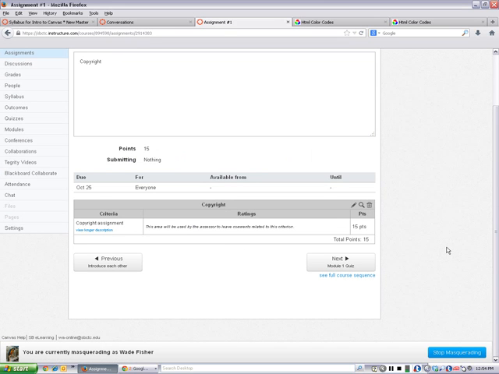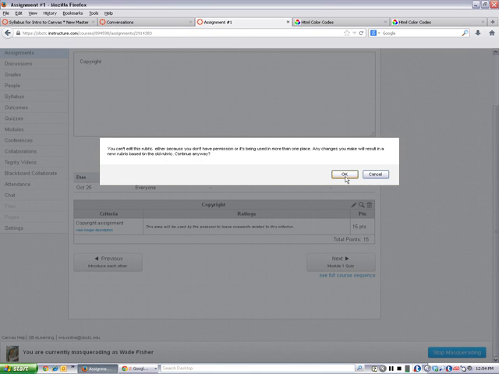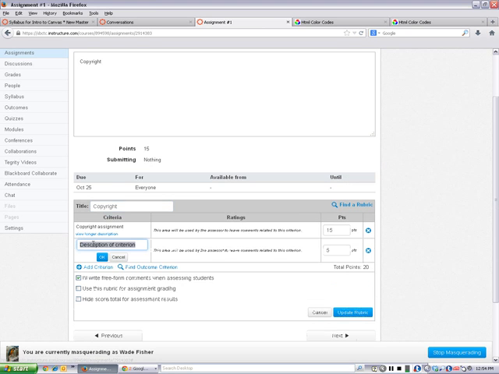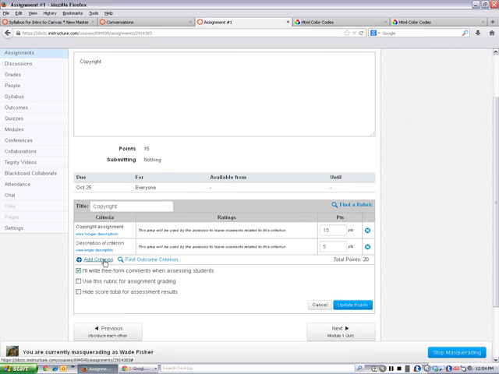Okay, now let's talk about editing the rubric that's here. I'm going to click the pencil icon to edit, and I don't have permissions to edit this for you, so if I make any changes here, it should create just another rubric. So I'm going to go ahead and say okay, but you shouldn't get this warning when you do it. Alright, so here's our rubric, and if I wanted to just add a regular criterion, I would add that here, type in whatever I needed, whatever points I needed, and say OK.